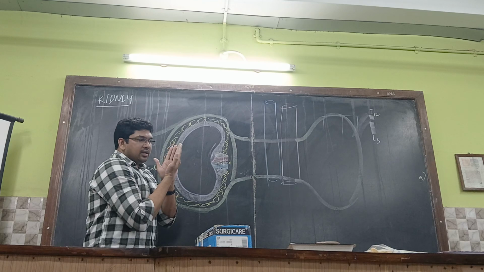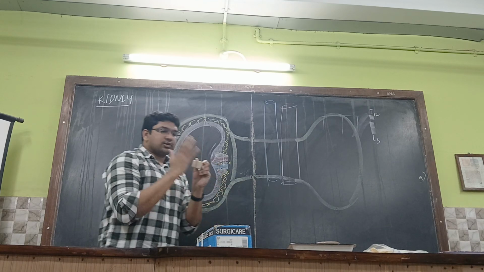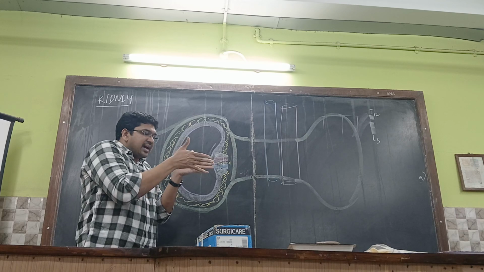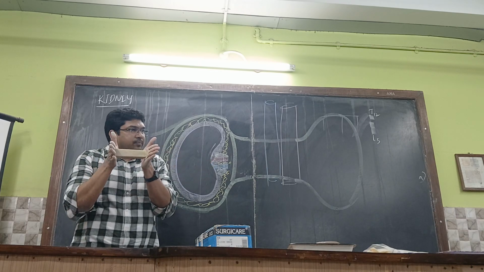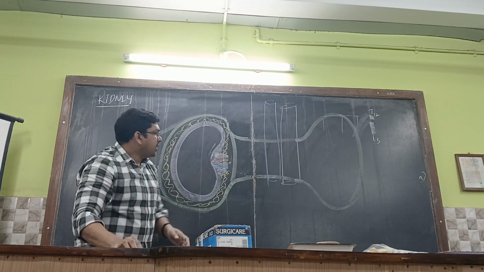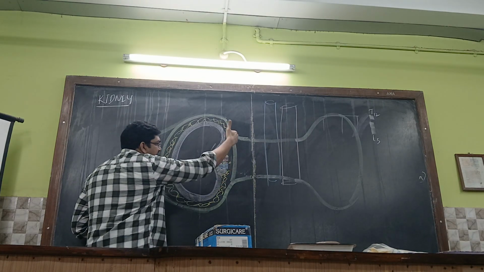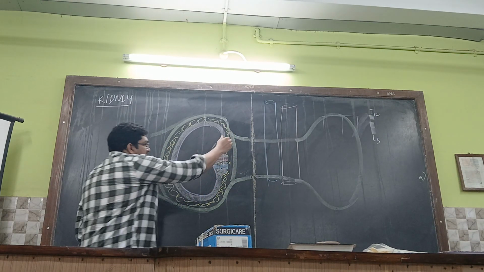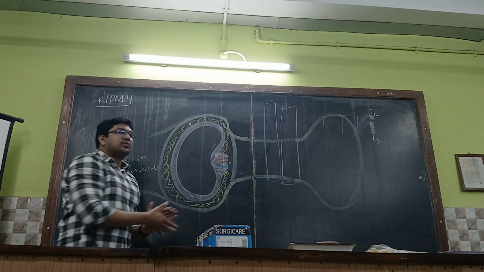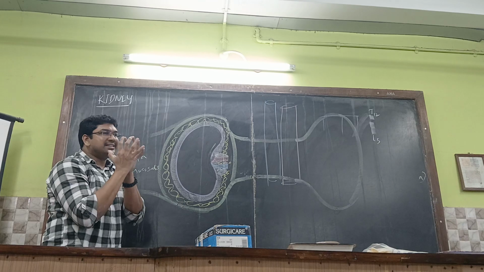Got it? So for example, if these are the two layers, anterior layer and posterior layer, then in front of the sinus will be this deeper stratum. This part is the superficial stratum, and this is the deeper stratum over here, going absolutely in front of the hilum and the sinus, joining the anterior and posterior layers, and it closes this sinus of the kidney over here. Now the sinus will be in this manner.